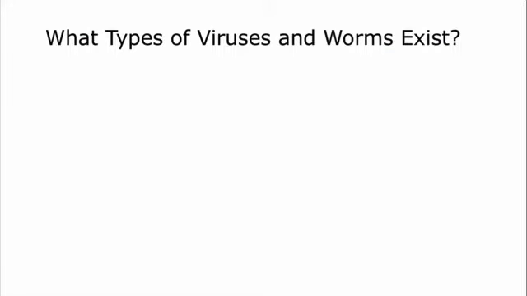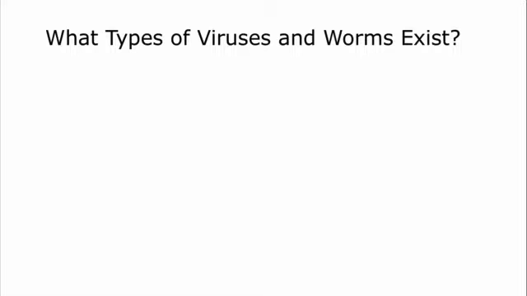What types of viruses and worms exist? Well, as I said before, there are millions of viruses being created and millions of viruses out there. And this is a huge area of specialization in computer security, so this course is literally going to scratch the surface. So if you want to learn more about viruses and worms, you can go to the websites of the anti-malware companies and look at their virus dictionaries or virus encyclopedias as they call them, and you'll see how many variants and how many different types of viruses there are.